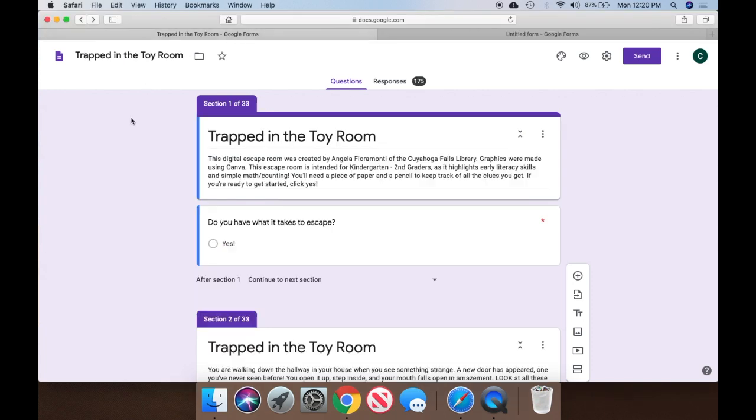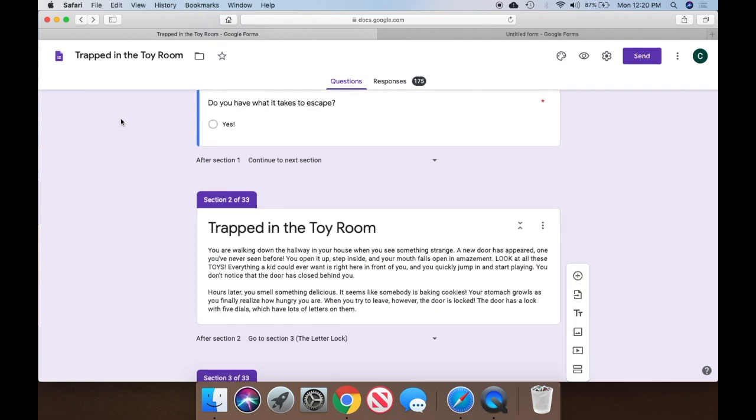Okay, so this is my escape room titled Trapped in the Toy Room. Now, when I spoke before about getting an idea for the age that you were creating for and just how tricky you wanted this to be, I can give you more of a concrete idea about that, talking about this escape room. So, like I said, it was going to be for younger kids, kindergarten through 2nd grade, and I thought that we would focus on kindergarten, 1st grade level skills, and that those skills would build toward the clues you needed to solve the final puzzle.